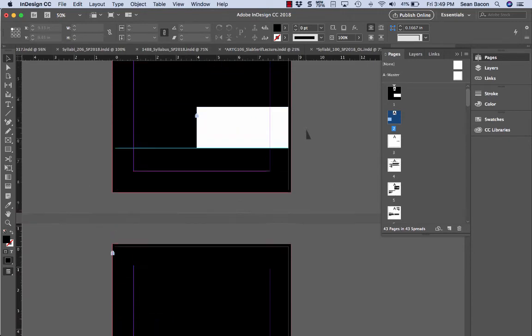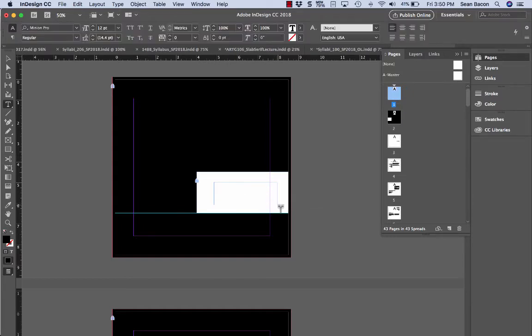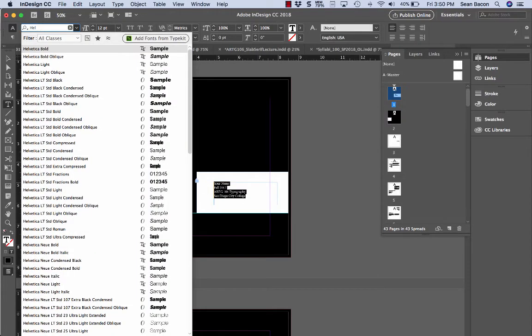So now the next step will be to flow in the content. So I'm going to go ahead and draw a text box. And I'll go ahead and flow in the correct text. So that's also on the assignment sheet. And then there's some specifics here. It has to be Helvetica.